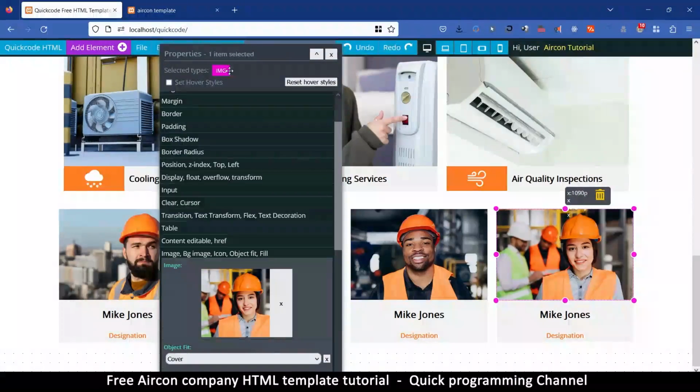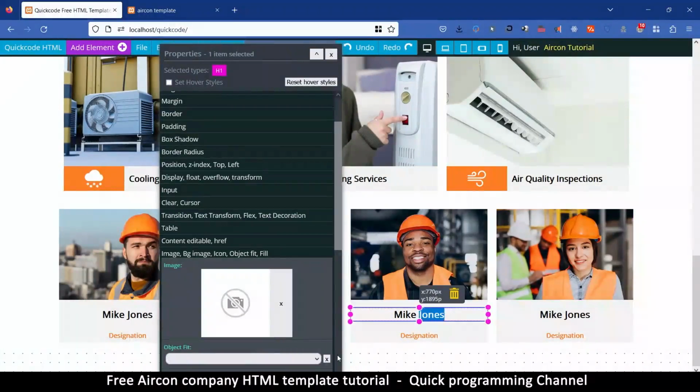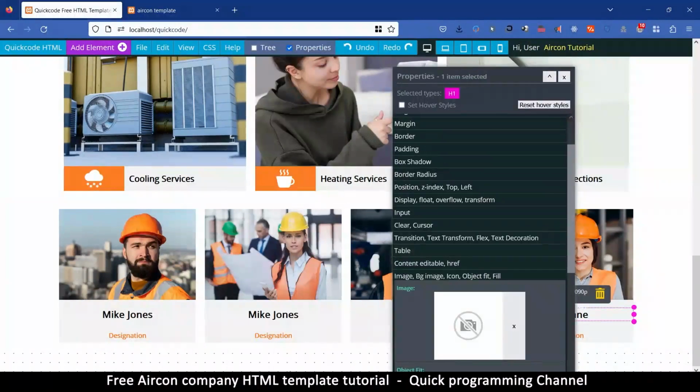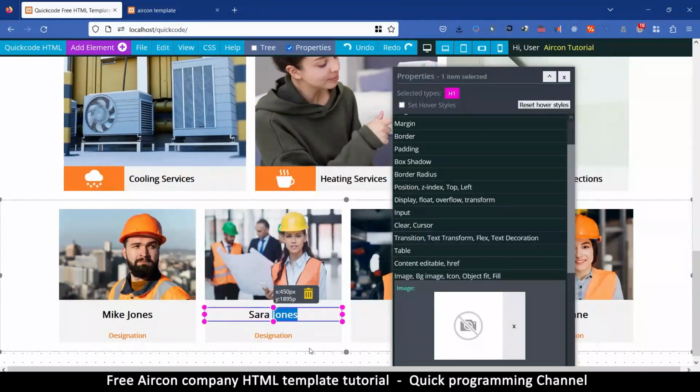There we go. This one could be Mike Ross. Mary Jane, as always. This doesn't look like a Mike, so let's try Sarah Jones. Okay, it doesn't really matter. So there we go.